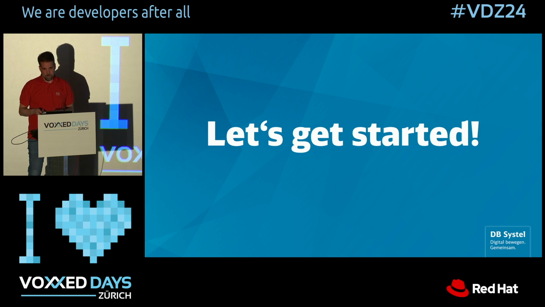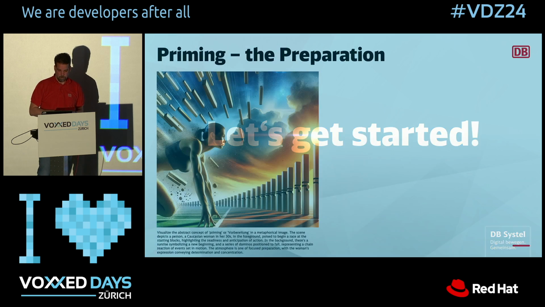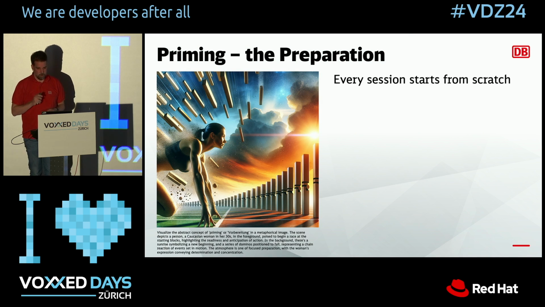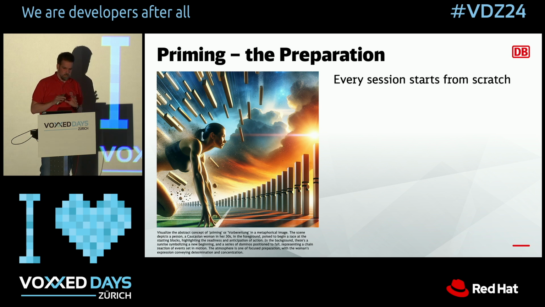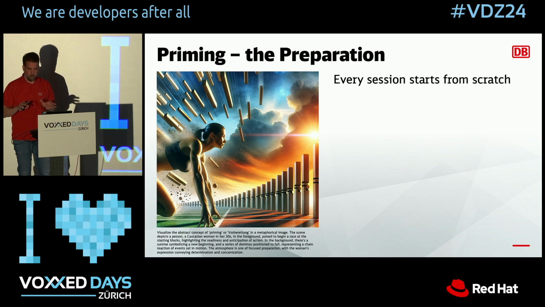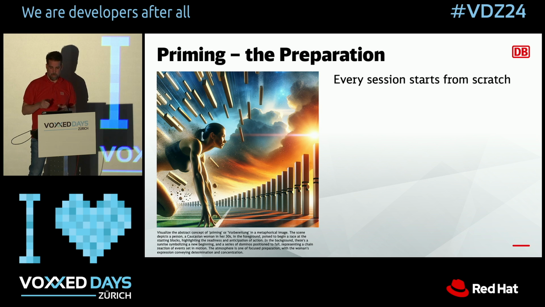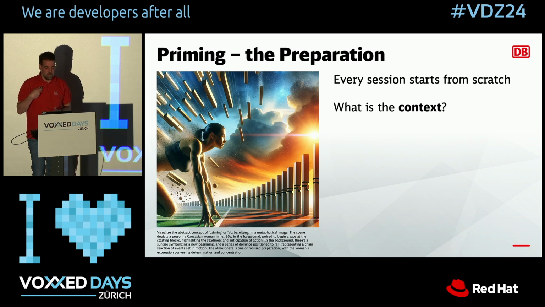But let's get started. Let's talk about prompt engineering. Priming, the preparation. When you start to work with ChatGPT, every session starts from scratch. There were some changes to let ChatGPT memorize some information. It's not rolled out to all users at the moment, but there are some workarounds. But you still have to keep in mind every session starts from scratch. ChatGPT doesn't know about the other sessions you already had with it. So you have to prepare it.